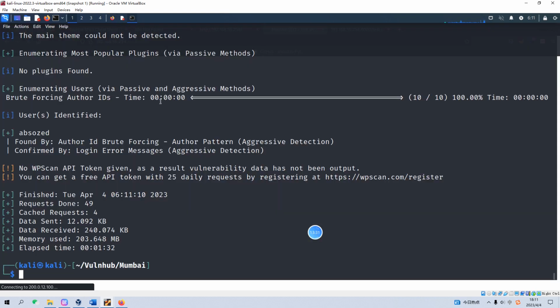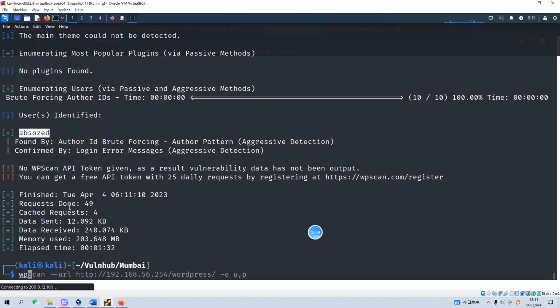Oh, my God, it's so slow. But we have already found out this site or this directory is running WordPress CMS. So it doesn't matter. Yeah. So the WordPress scan has already identified the users as this one.